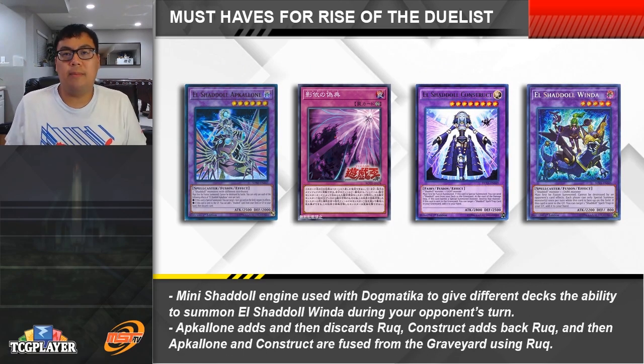Speaking of cards to dump from your extra deck, the Shaddolls have a mini sort of engine that they use to help create really annoying first turn boards to try to prevent your opponent from playing the game. This revolves around the use of the new card Shaddoll Schism from Rise of the Duelist, which allows you to conduct a fusion summon of a Shaddoll monster using materials from your graveyard.